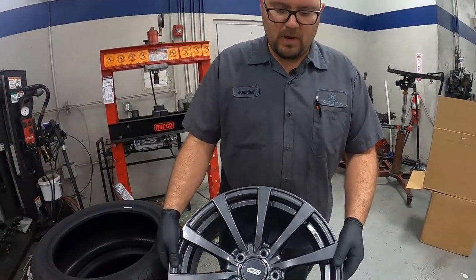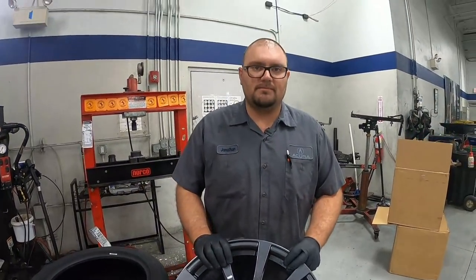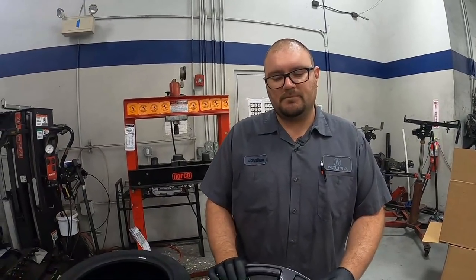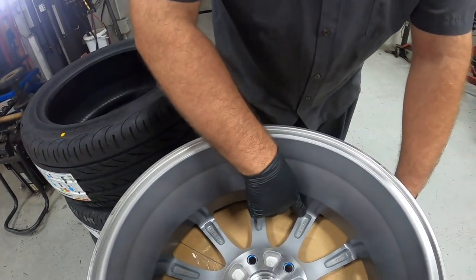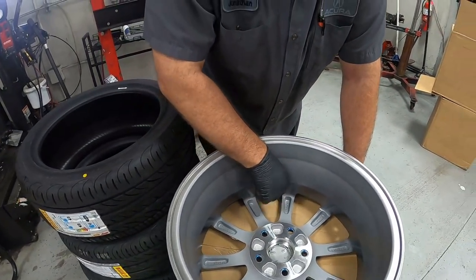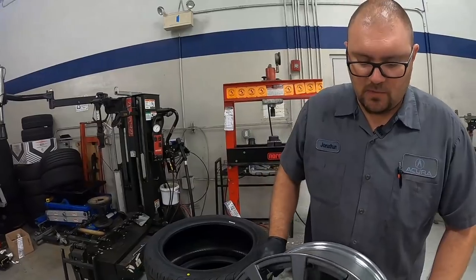But right now we have it straight from King Motorsports, and we're going to go ahead and get it put in. Tell me about the size. 17 by, I don't know. Look in the back. So anyway, the size for these wheels is 17 by 7 with a plus 45, which is the same thing on a 05, 06 RSX Type S. So our fitment should be exactly to that second gen wheel on there.